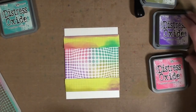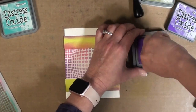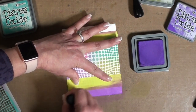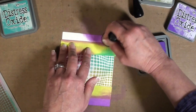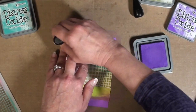I want to add a solid bar stripe across both the bottom and the top of the card front. So I'm using Wilted Violet in order to create those two bands of color. And as you can see, I'm really going back and forth several times in order to really saturate that color and make it bright and as solid as I possibly can.